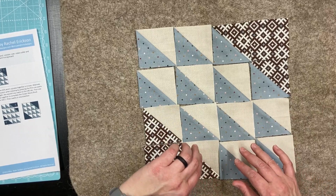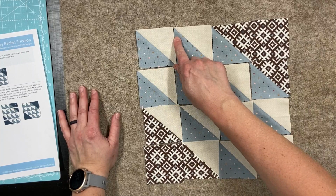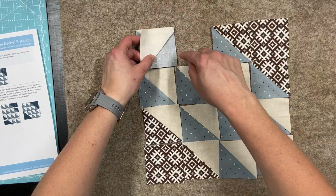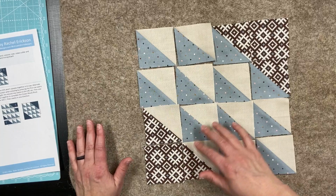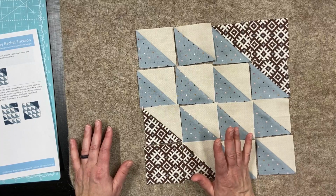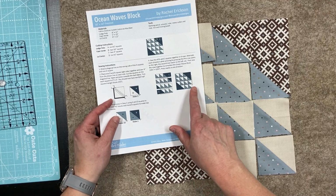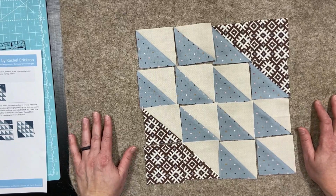But there is the layout, and what I like to do is chain piece these two rows together, meaning I'll fold that over, and that over, and that over, and that over, chain piecing. Then I'll do this row too and chain piece it, and then I'll sew the middle together, chain piecing it. So quickly I'll have these four rows, and then I'll press them, following the diagram showing which way to press the seams, and then piece the rows together. So let's go sew this together.